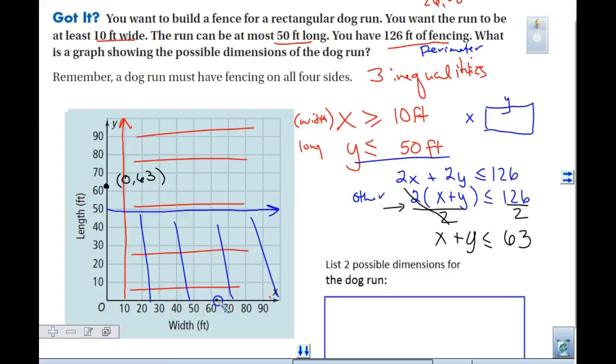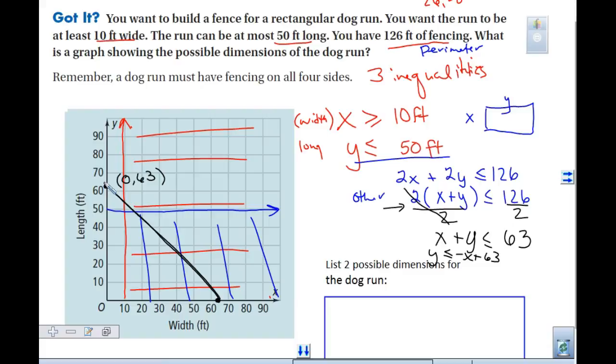Over at 63, right? I had someone doing their graph and they rewrote their equation and said the equation was y is less or equal to negative x plus 63. And when they started doing the down one and over one, it came out way over here, like between 70 and 80. That's not precise, right? That's not good. If I plug in 0 for x or 0 for y, I get 63. So when I'm looking at this graph, I need that to go from 63 to 63. It's a solid line because it could be any of those points on there.